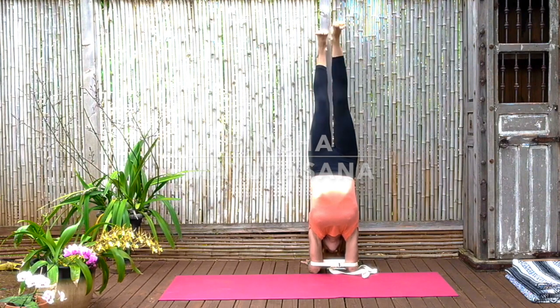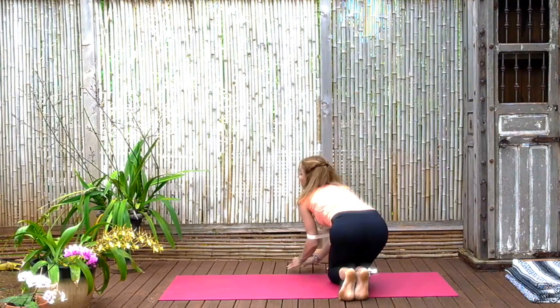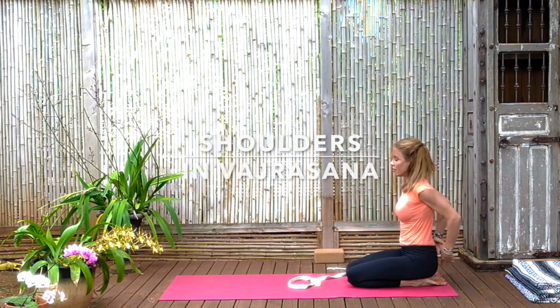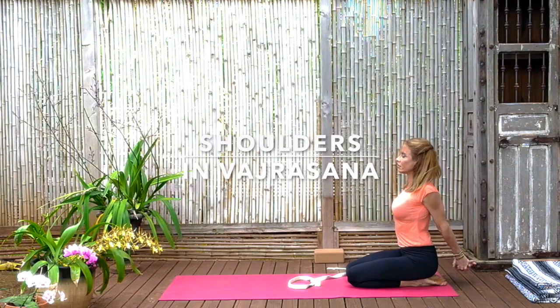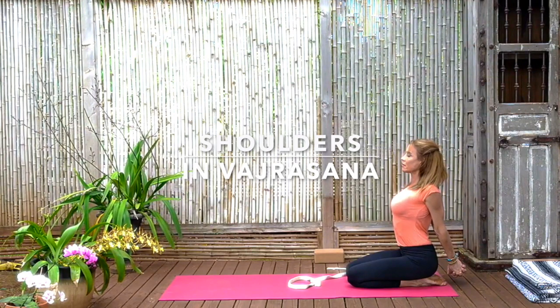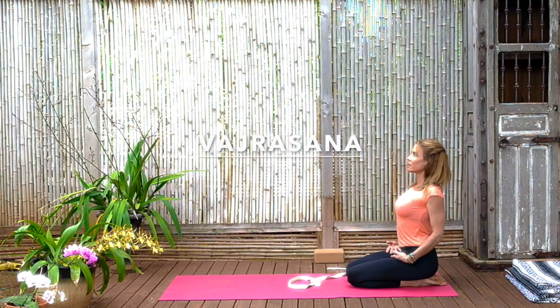And then coming back down. Taking the straps off your arms and again bringing the hands behind the back, interlocking the fingers, rolling the front shoulders back, lengthening the clavicles, press the chest open, bringing more and more broadness to this area. And then exhale and release. Feel all of this. Deep inhalations, deep exhalations.